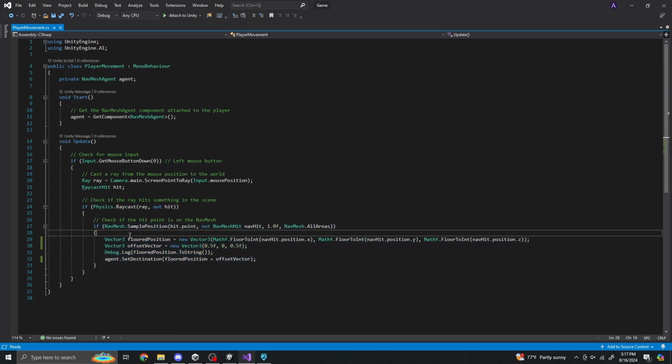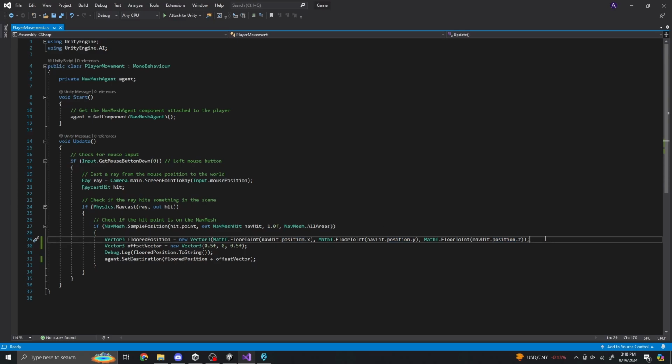So first things first, we're going to want to capture something called a floored position. What that is basically, we're taking each of the spatial components of the Vector3 of the hit of the raycast, and we're basically saying, hey, go to an int, round down to an int.